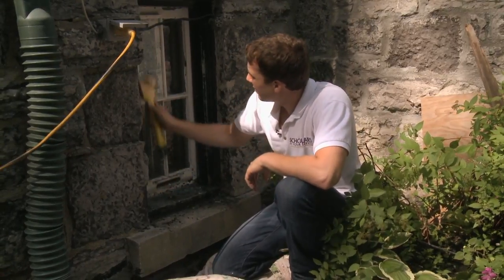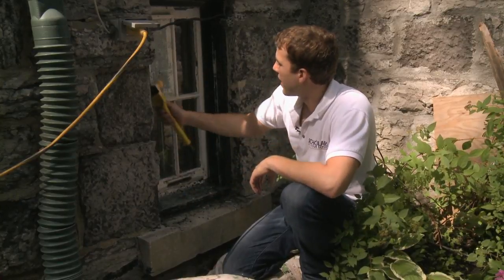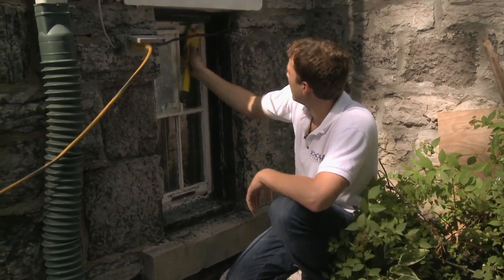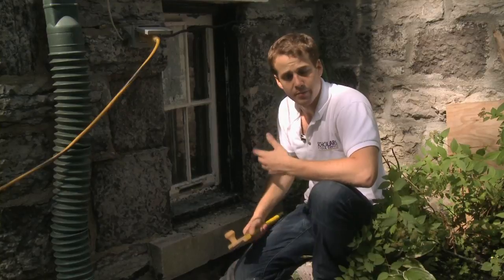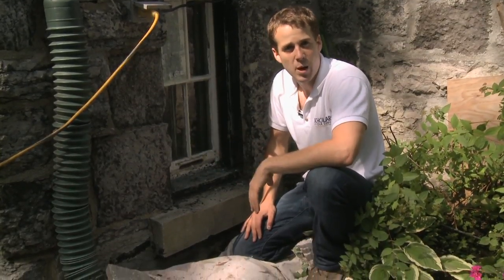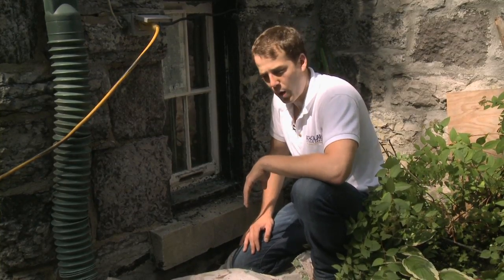After making sure we scrape all the different areas, this window's now been pretty well scraped down. I've made sure to touch the surface everywhere at least once and get some of these cracks. Now it's relatively clean and it's time to do some sanding. I'm going to put my tools down and make sure we have a nice and tidy crew kit area so when the client comes out, our tools look very presentable and professional. So first we scrape, then we sand, then we caulk, and then we spot prime.